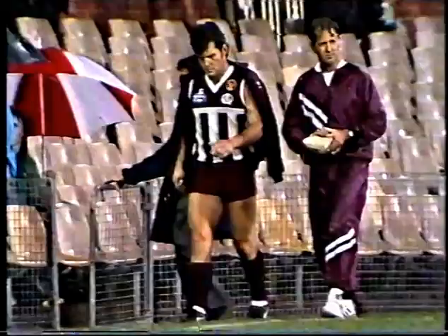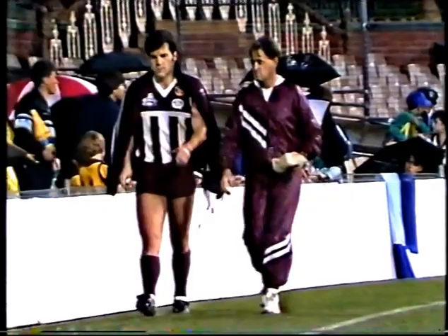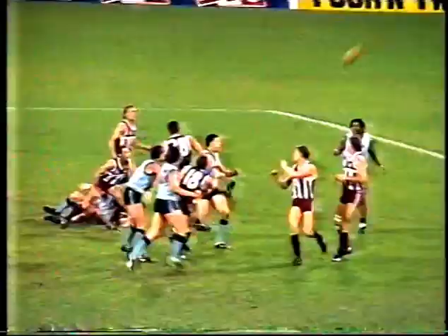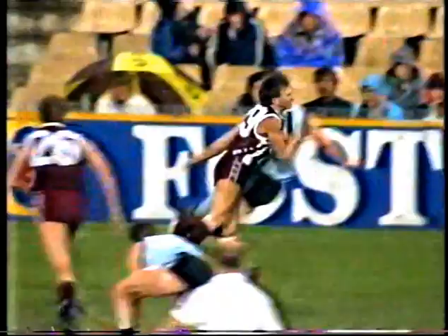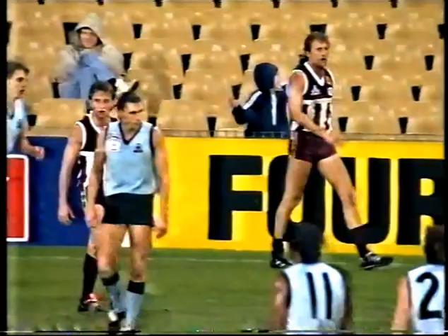Jason Dunstall going down to the dressing rooms and it's 52-27. Jason unfortunately had an ankle problem last year where one of his tendons snapped. Cameron Williams has more news: Jason Dunstall has jarred his left knee — they think it's alright, but obviously they're not willing to take any risks with him. They're going down to have a closer examination in the room, but it is likely at this stage that he'll come out for the third quarter. Well, that's not bad news — 8-4 to 4-3, 52-27. New South Wales getting a quick reply. Gaper caught — the vault ripped off him, a quick kick by Carlson to send to half forward. Willits on Tui, punches it away. Did he cop one in the back? Umpire Peter Cameron said no.